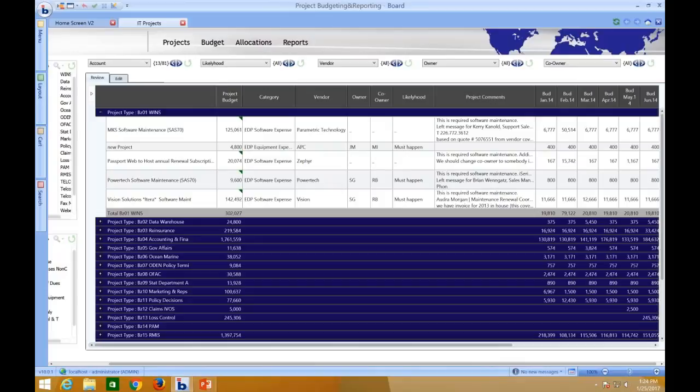And you can apply filters as well. So we talk about likelihood of if we're planning for projects. You can filter on different areas. So if you want to say must happen, not sure, but likely will happen, or maybe just undefined at this time. Filter on different vendors, filter on the owner of the project. So we can also drill into the project to see the details of it.